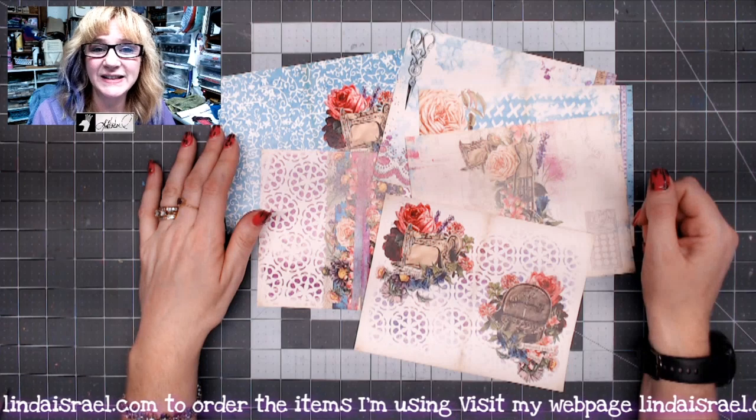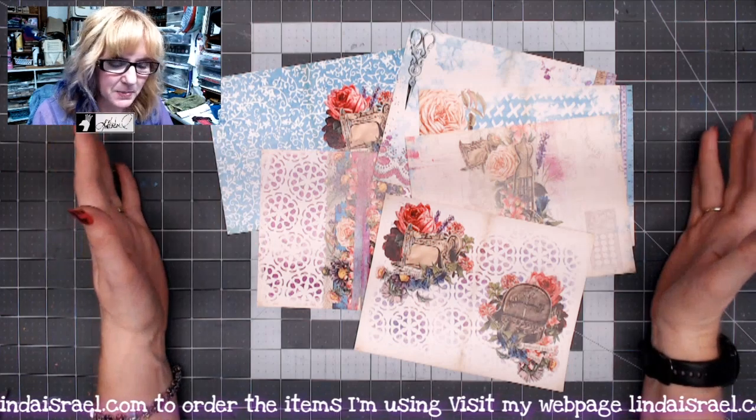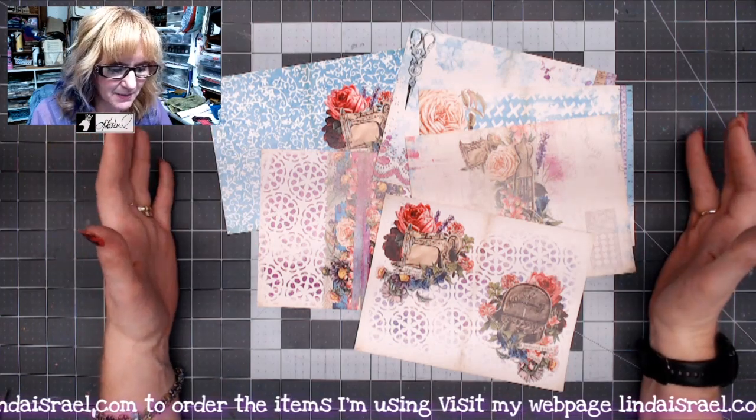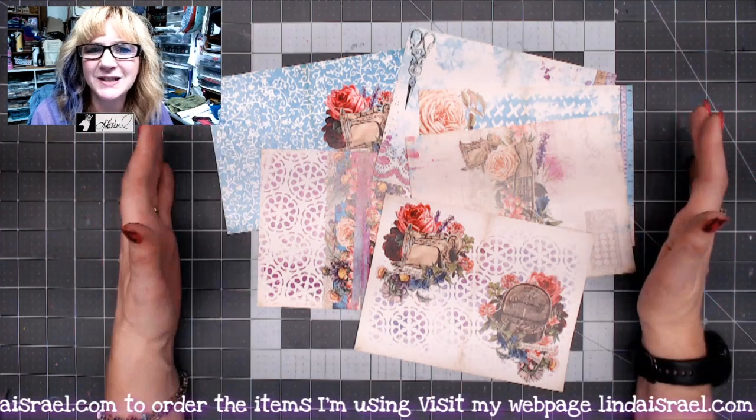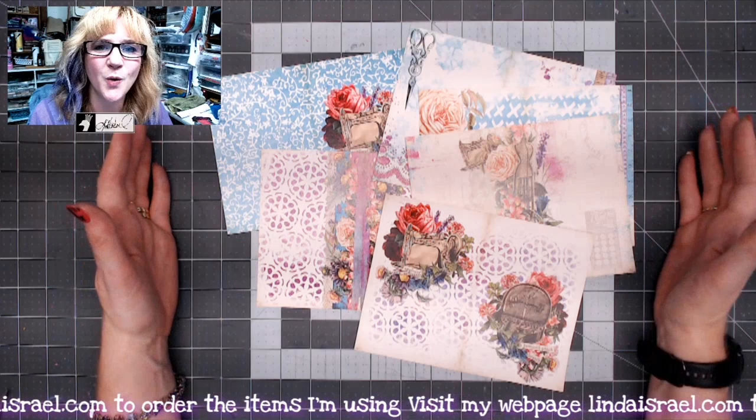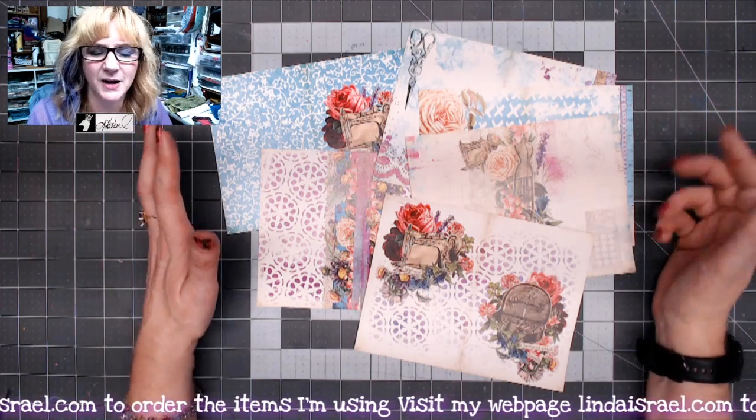Hello everyone, Linda Israel here, and I thought it would be kind of fun if I showed you how to make a mini journal using part of the printed portion of the Sew Artsy subscription box items that I have.